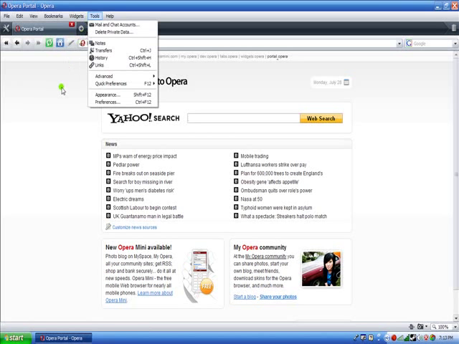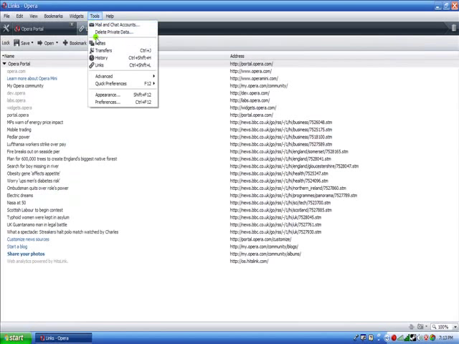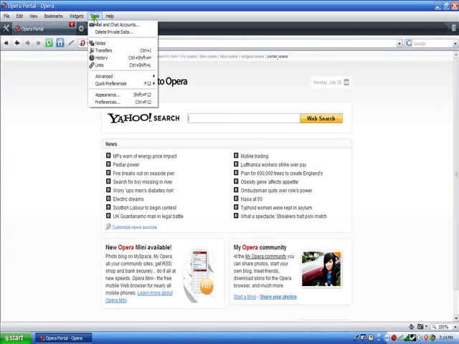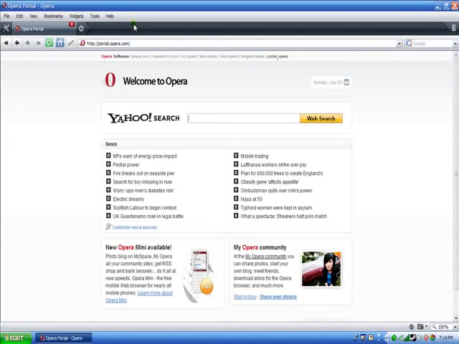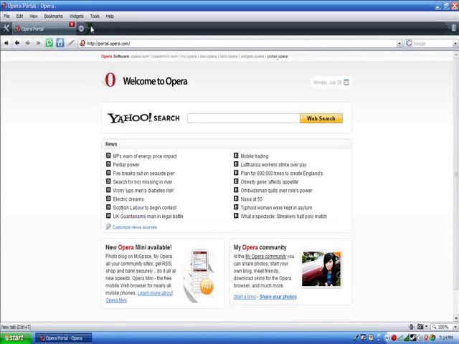So just go to links. It's my first time using it too, so I'm just kind of learning as I show you too. Tools, notes. You can take notes, I guess. Oh, transfer. You can transfer stuff like downloading. I'll give you a further, detailed explanation in the next video. This one is just looking around. Mail and chat accounts.